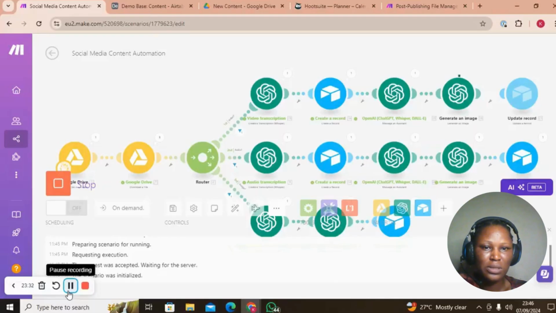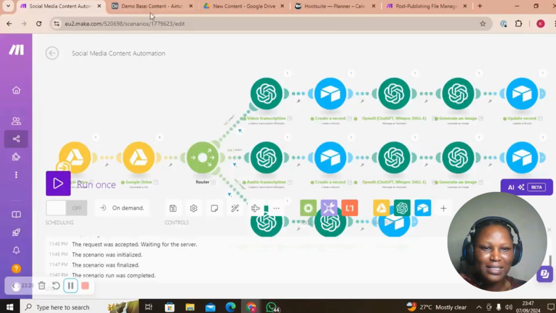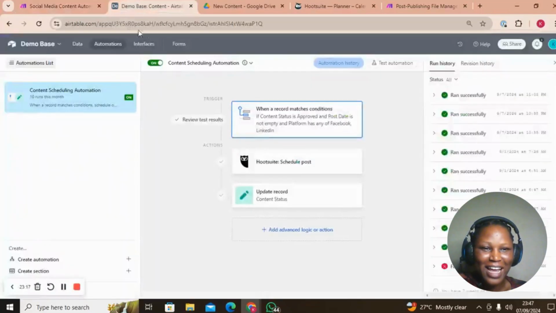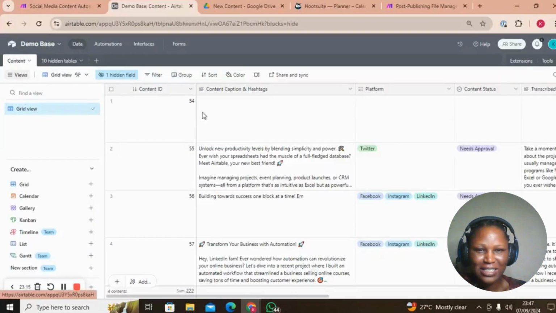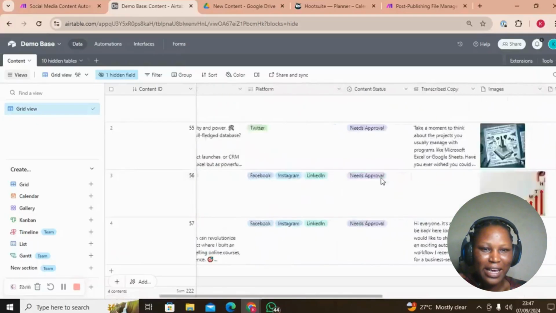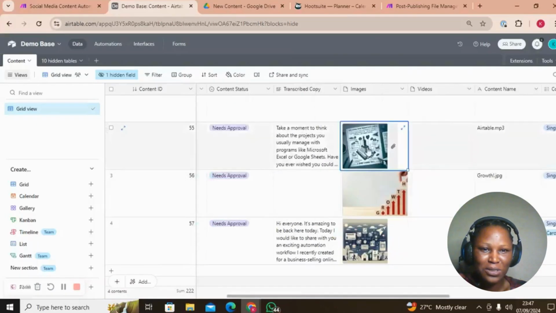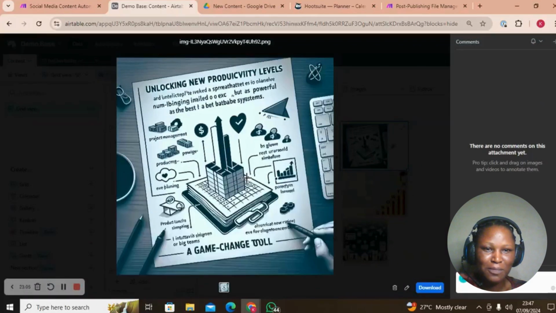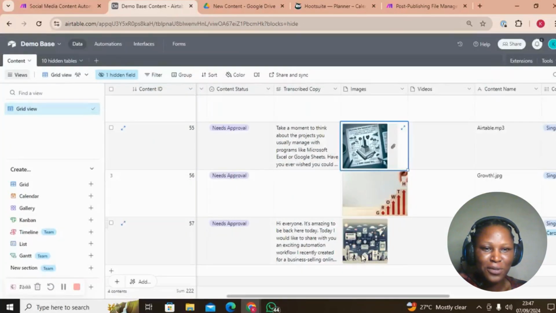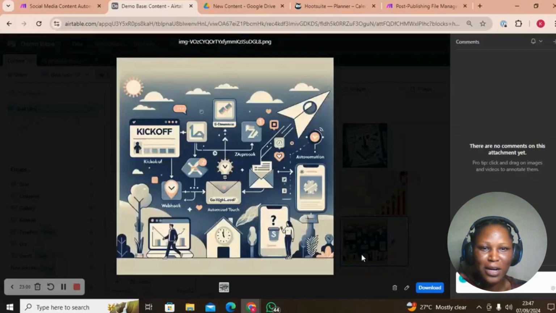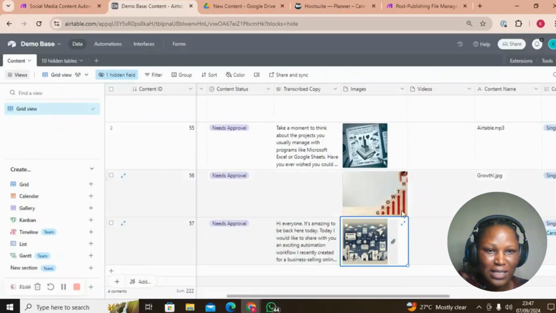The second one is one that we're waiting for. The middle one, that is the audio file. We're waiting for the video file, and voila, everything is done. And right now here we are on Airtable. Here are our files. This is the magic. As you can see, this is the image generated by OpenAI for the video, and here is the one generated for the audio. And as you can see, this is for the images, the photo one, which does not have much of a stress in that one.